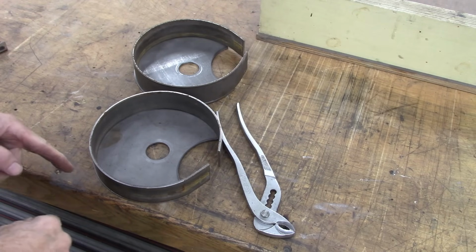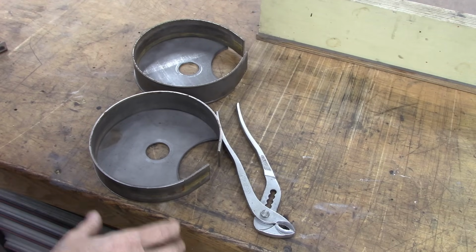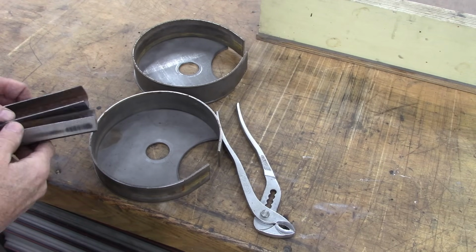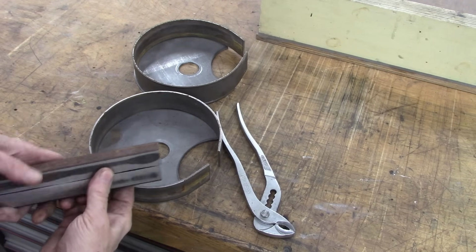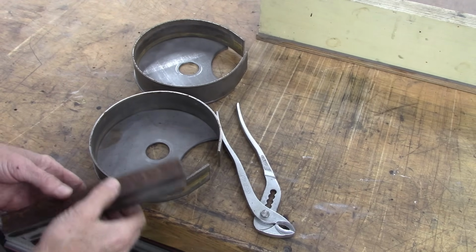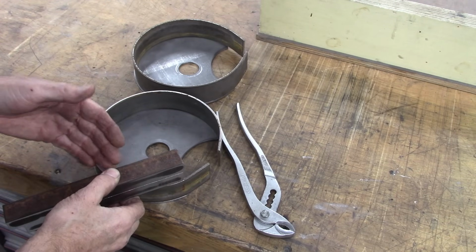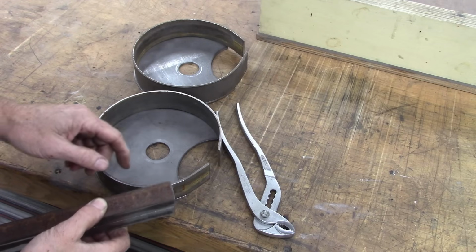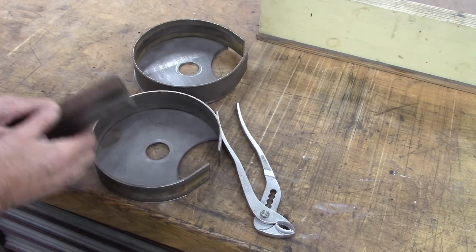Thought about making it out the back, but out the bottom's probably more efficient. I mean, that's where all the debris ends up on the grinder. But I didn't have the right size square tubing to make that chute. So I'm going to weld that together there, which is the same as that. Cut that curve right there, and then weld it in place. And that'll give me the exhaust.